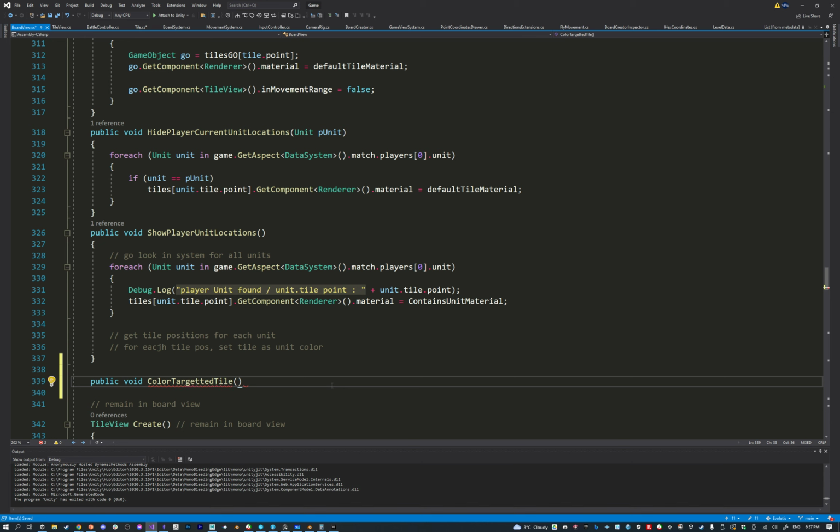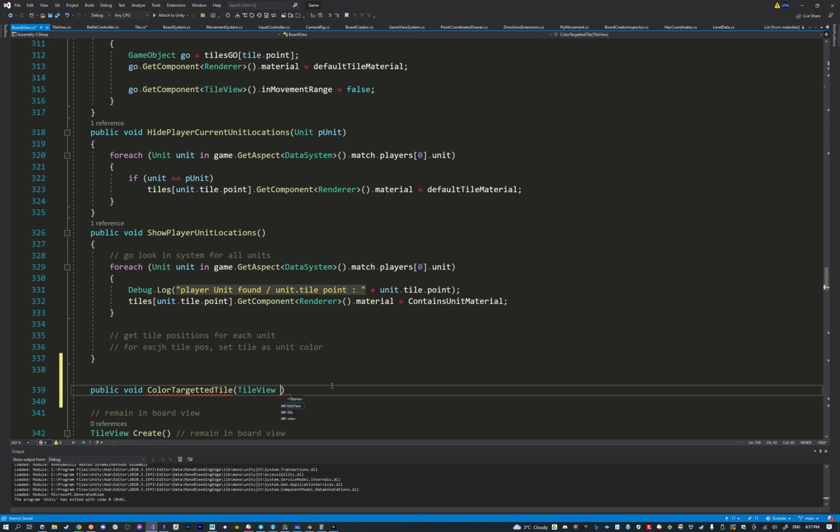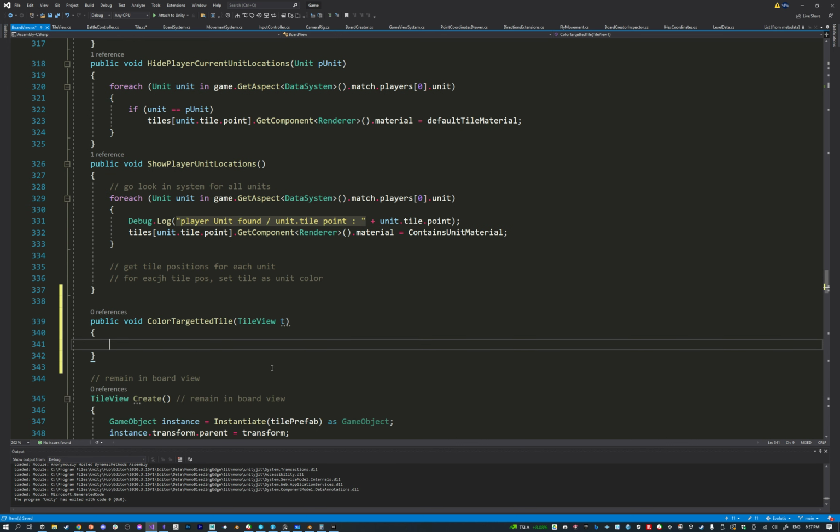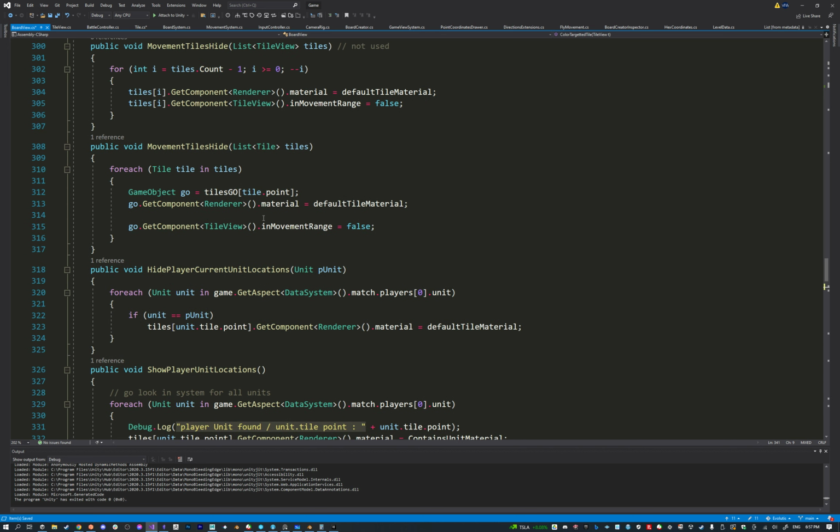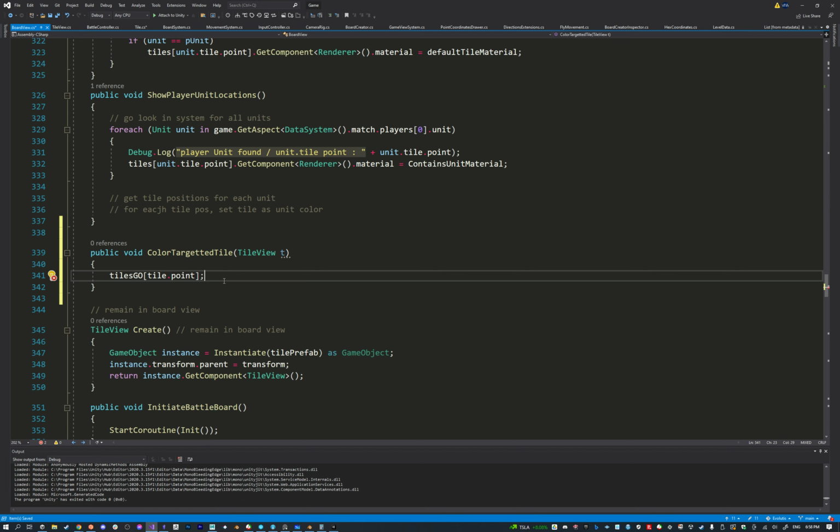And I'll take in a tile view, T, and then what I'll do is, that's a list of tiles for each tile in game object. That's why I needed the game object list. That is so dirty. Tiles.go, tile.point. It's t.point.